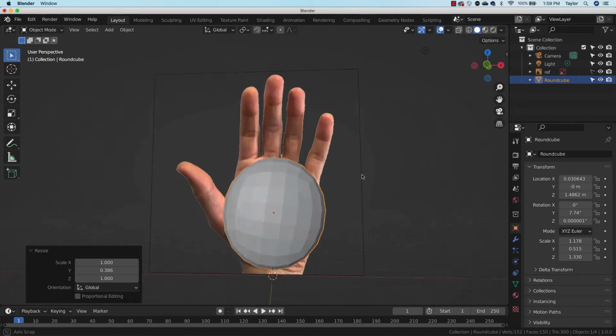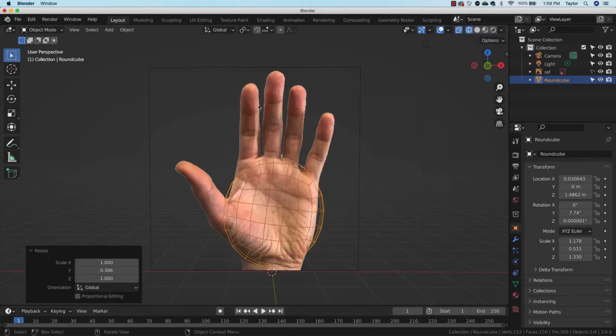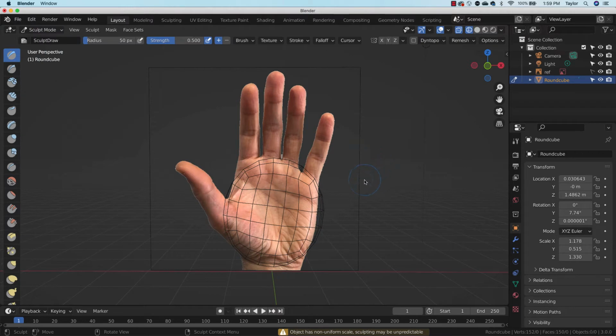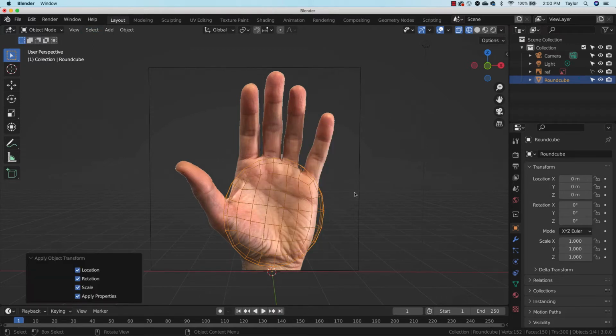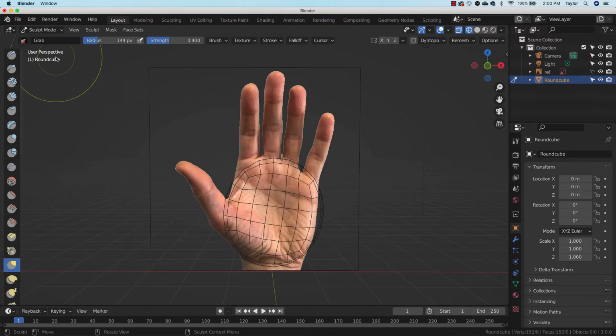Okay, so let's see, this needs to be a little more square, so I might get in here into Sculpt Mode, blow up my brush, and take my grab tool and do this. And I got an error there for a moment because I forgot to accept my transformations, which I feel like I do every time. Back to Object Mode, Control A, accept all transforms, back to Sculpt Mode, and then we can come in here and start to squash this thing down.